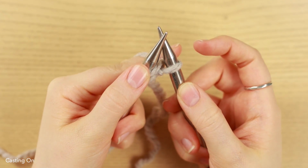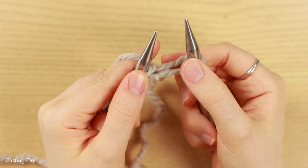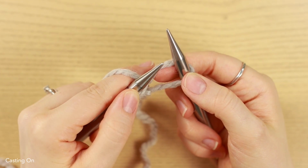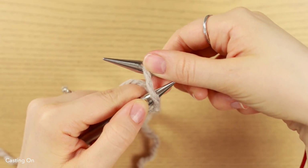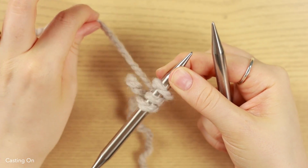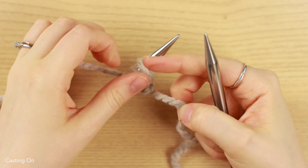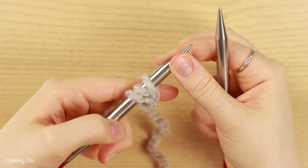So now you should have 2 on your left hand and 1 on your right hand. You can kind of pull up on your right hand needle to create a bigger loop like this. And then without twisting it, you're going to place it onto your left hand needle. Then you can pull on the working yarn to kind of tighten it up until they're all about the same size and can slide easily. And you've just added another stitch.